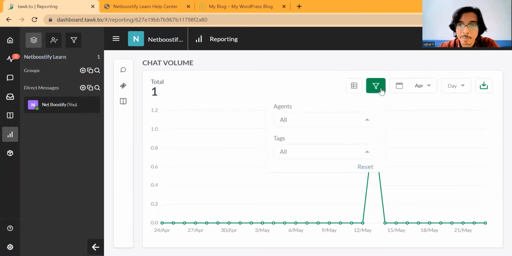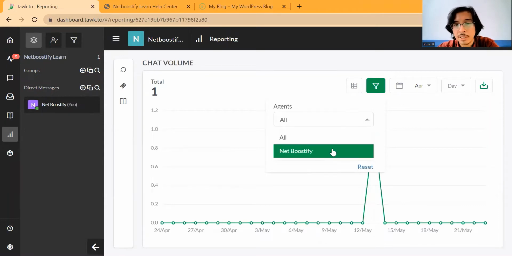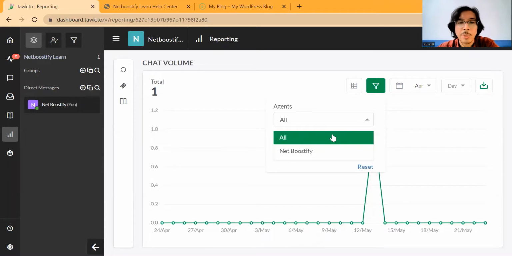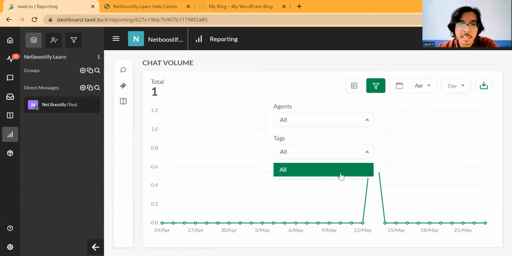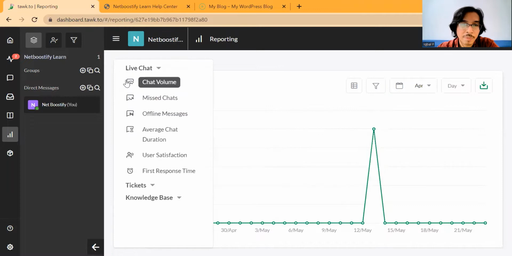You can put a filter by the agent. For example, because we only have a single agent here, NetBoostify only, there are only two options: all and NetBoostify agent. And then when you want to filter using a tag, it is possible too.